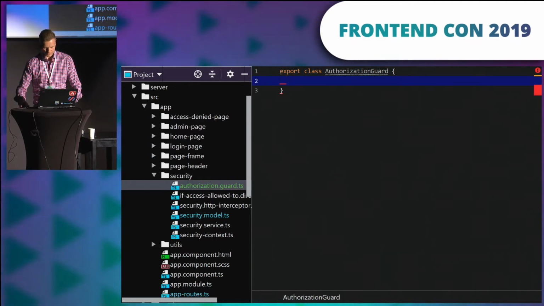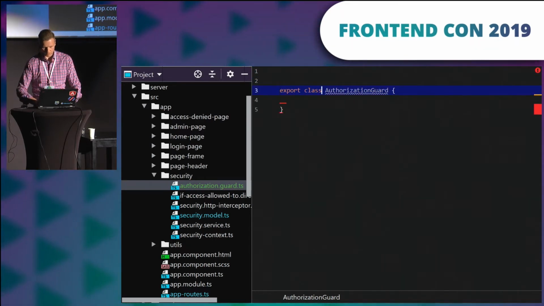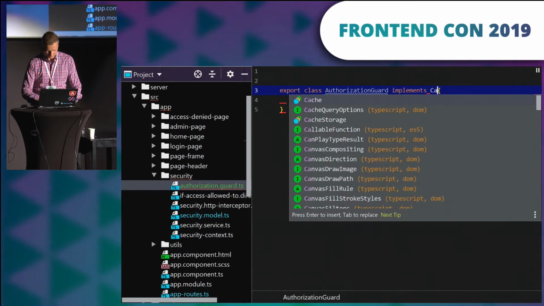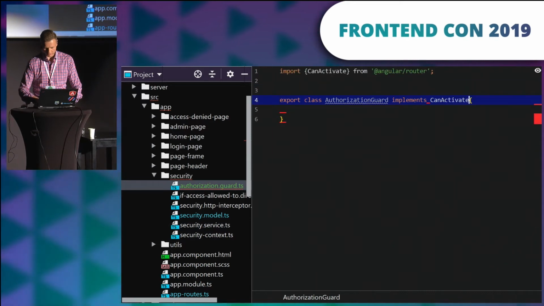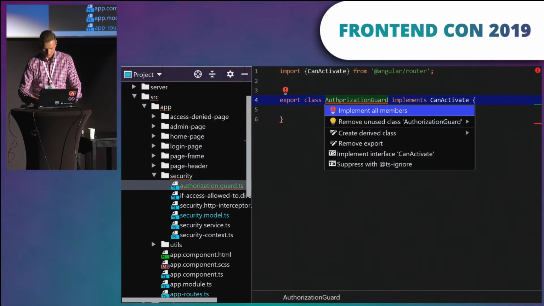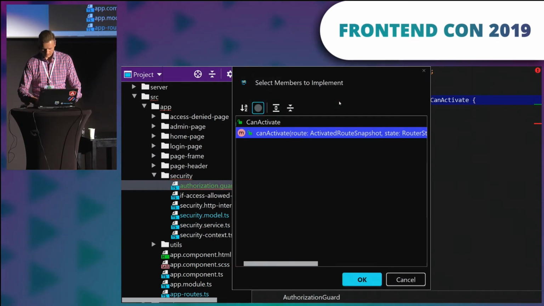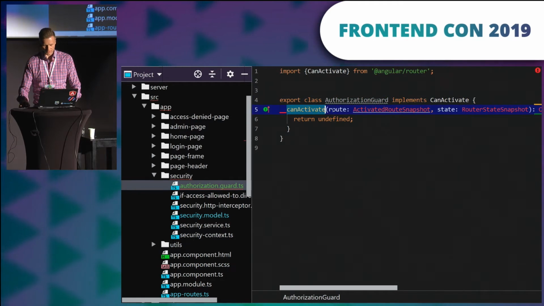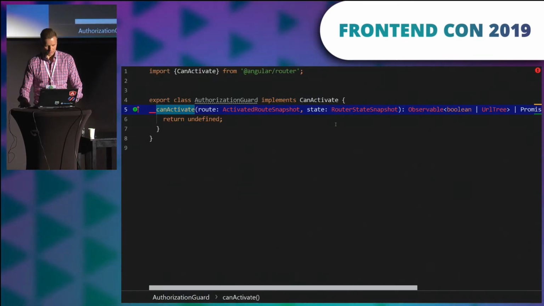Authorization guard is nothing more, nothing less, just a regular class which implements the CanActivate interface coming from the router. If we implement all the members, which is only one method, canActivate, we see how the API looks.